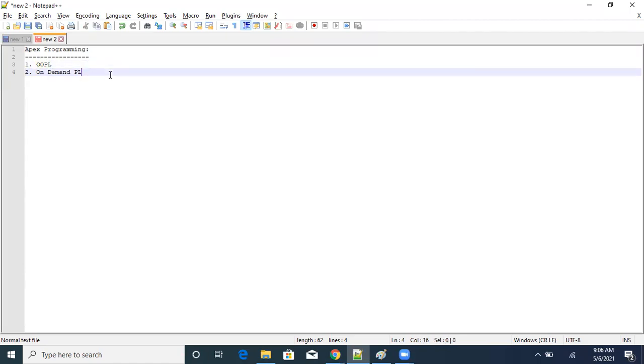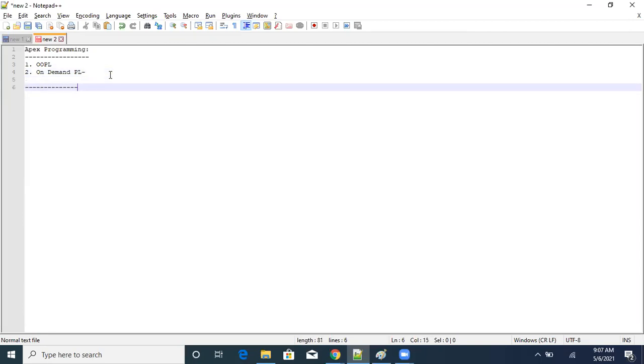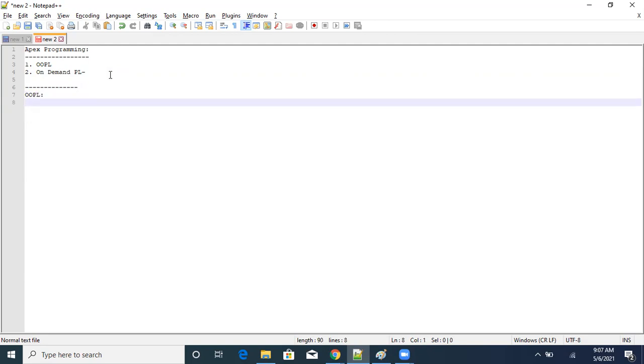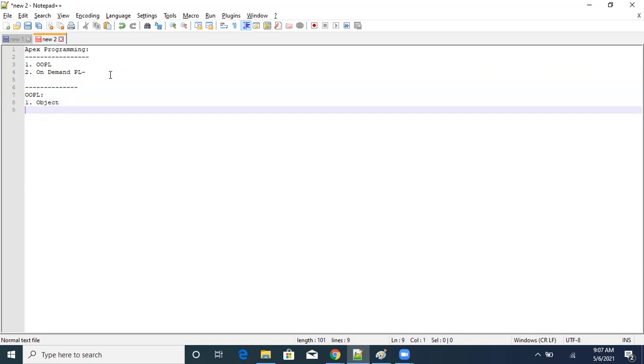Let's come to this point, object oriented programmatic language. First of all, you should know about object and class. These two are very, very important.